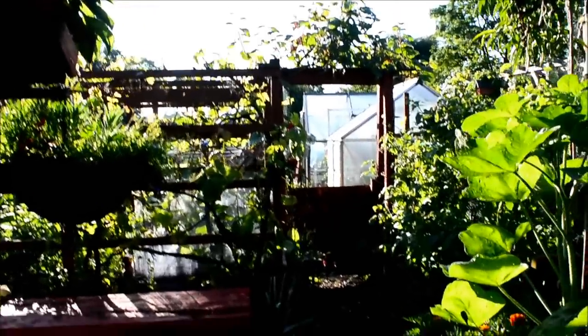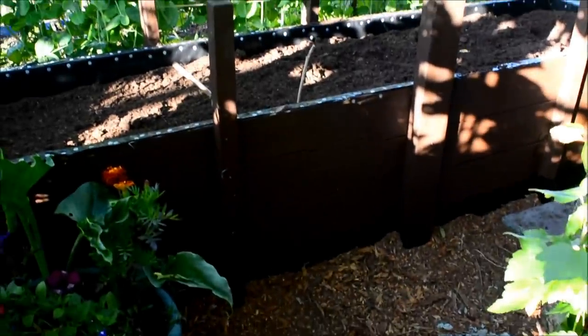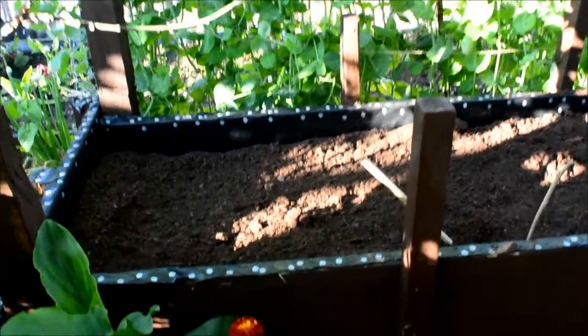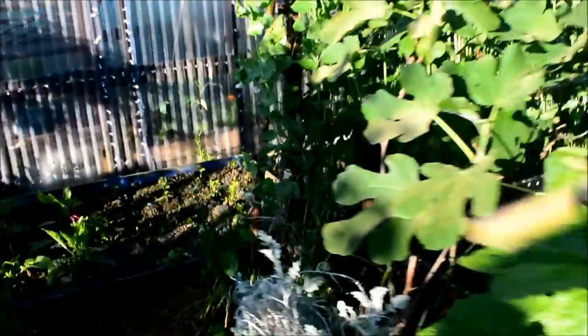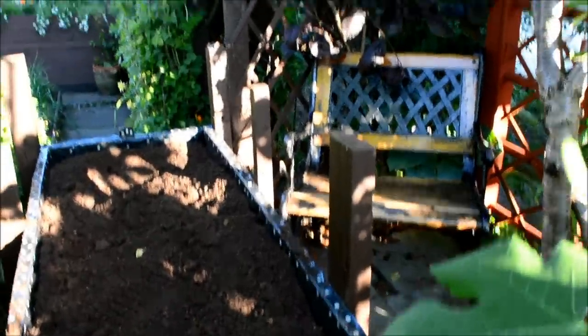My friend flew out of his nest which is in the eaves here — still haven't worked out if it's a sparrow, a robin, or a wren. I removed this last time I'd shown you over the winter and I rebuilt the bed. Slightly got the measurements wrong so I had to move it into a position I hadn't expected. It's a little hidey hole on my garden just to chill out.